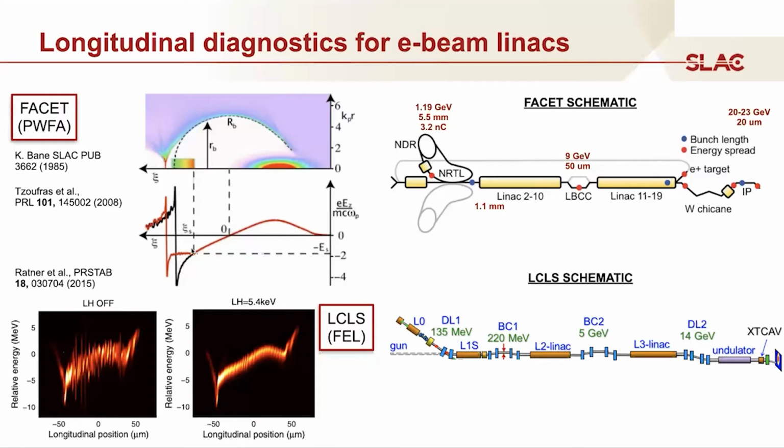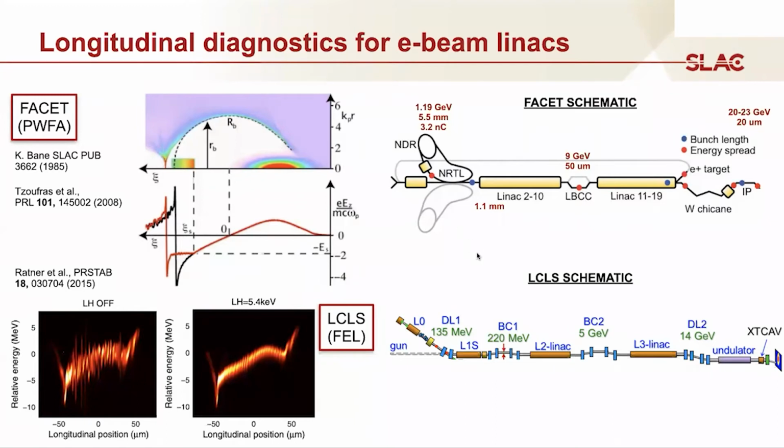And of course, the longitudinal profile of that witness bunch can either maintain the wakefield, give it the same shape if it's not properly loaded, or it can nicely flatten the wakefield so you can achieve uniform acceleration of a secondary beam. All that is to say that it's important for PWFA experiments in general to know the distribution of the drive beam and the witness beam going into the plasma. And this is something that is studied at the FACET facility, which is shown here on the right, that I'll describe in a little bit more detail in a few slides' time.